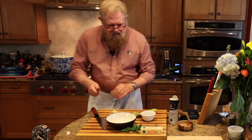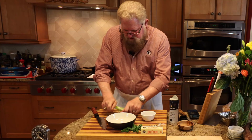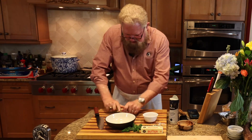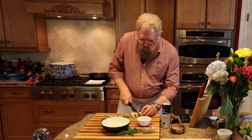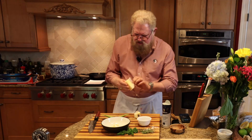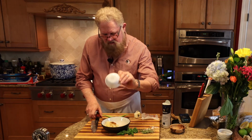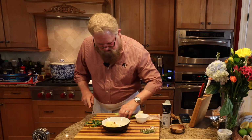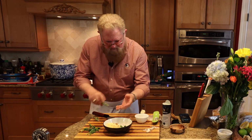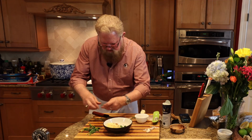You can use any kind of a garlic smasher you want to, but you want this pretty well done. So we're gonna do this. This is actually pretty decent, I like it. I've used the ones where you just squeeze them and they're fine too. And you're looking for about a half a teaspoon. Now we're gonna use 3/4 of a stick. If you were cooking a couple of these steaks, you just use the whole stick. This is gonna be way plenty. About a teaspoon of Worcestershire, and then about a half teaspoon of parsley, and then again about a half teaspoon of rosemary. You don't want the husk on there or the stem, you want just the leaves.